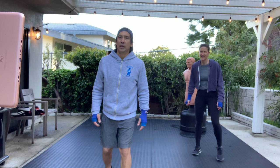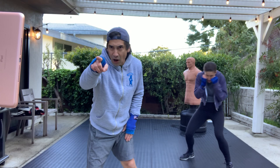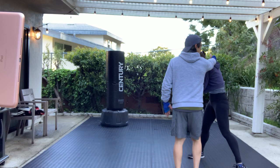Hey, very good. Let's get some weaving. Duck under, duck under, duck under. Chest up, chest up. You can tuck your chin, but keep your eyes up as if you're watching your opponent. Like this here. Duck under. Do you see that? Under. Under. Look how much rotation Justine is getting.